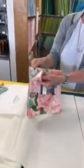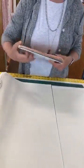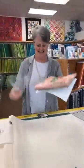So first thing we do is we have our layer cake, which has 40 different beautiful, and of course, Abbey Rose fabrics. Can you see them all? They're all in here. I actually need to open it up. And then you choose a background print. The background that I chose is just this really nice creamy white to go with it. Oh, this is fun to open. It's like unboxing. It's an unboxing video. Yay!